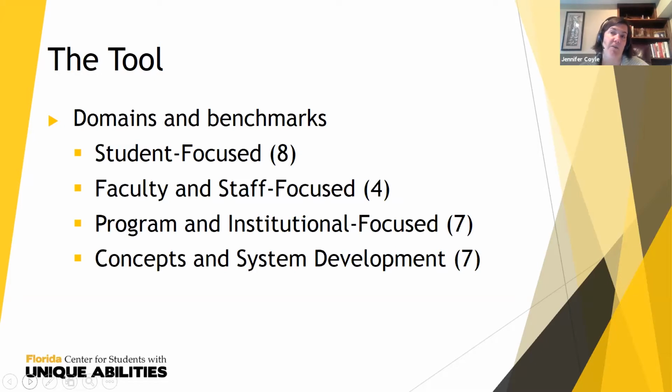Are your staff getting the professional development they need to support the students on campus in the program? Then we look at the student pieces. So when you think about your program, you can start with the student and grow the program bigger, or you can start with the concepts and systems pieces, get those hammered out, and then narrow in on what your program really is about, and that's the students.